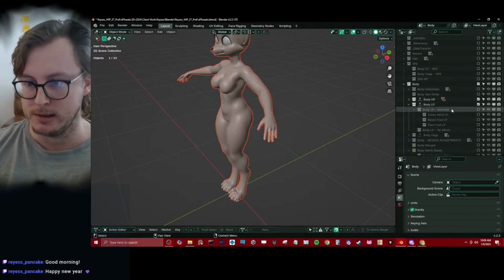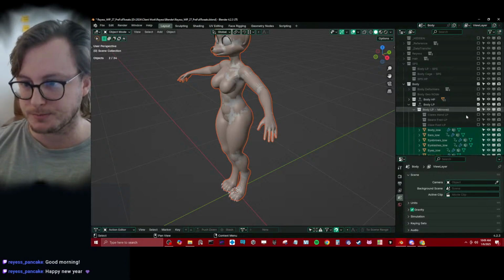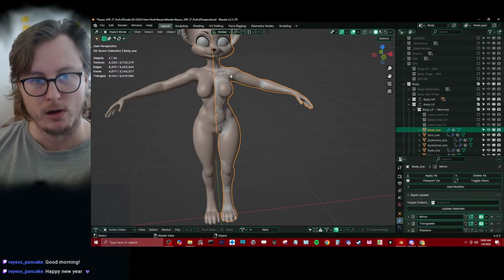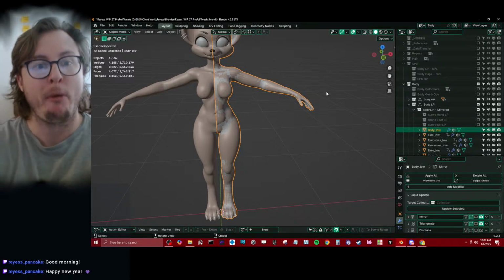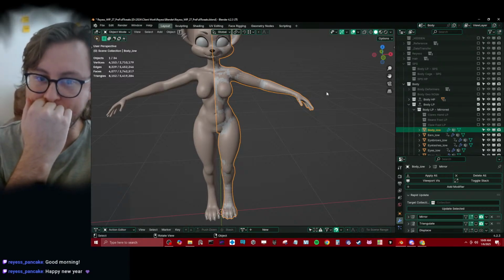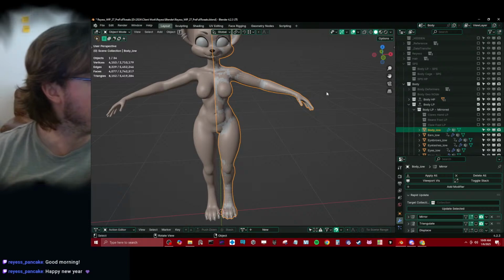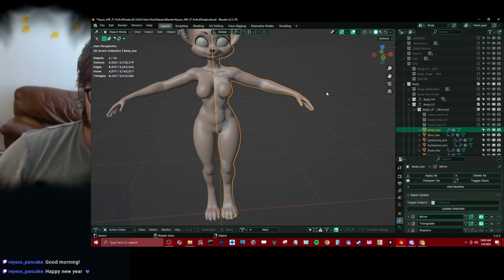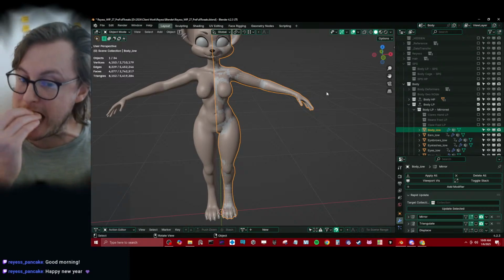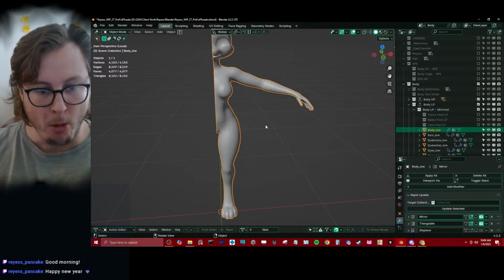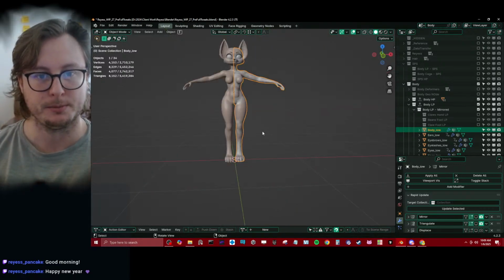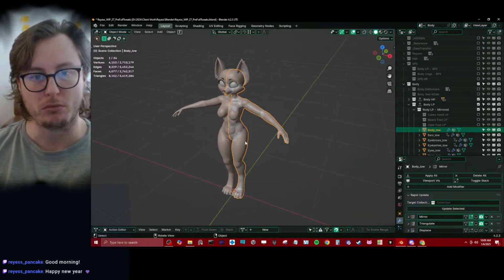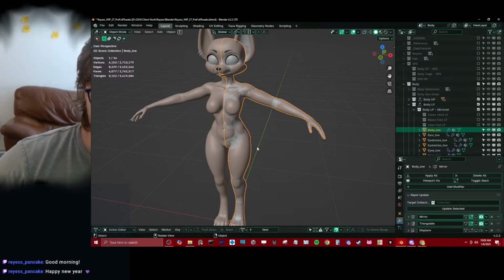What we're gonna do, I think what we'll do is make a multi-res version of the body.